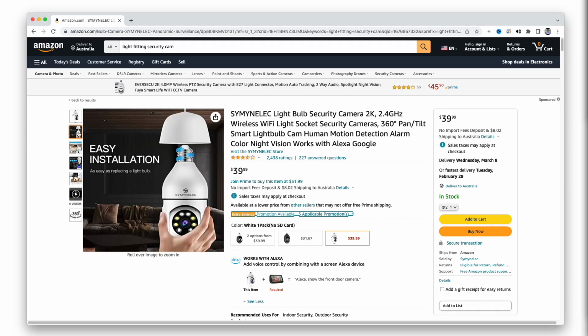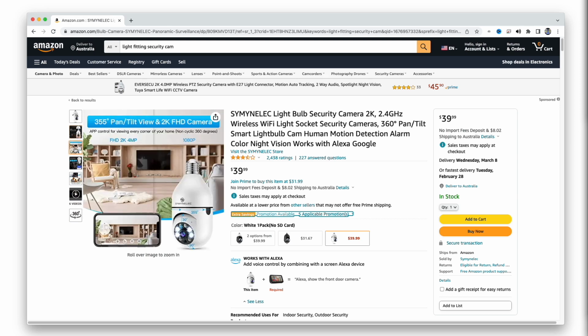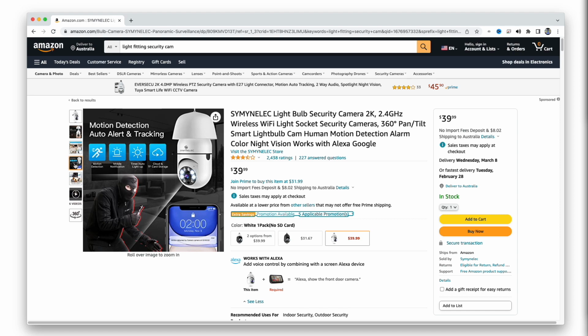Speaking of the wireless stuff, there was a gadget that I was looking at the other day that I think qualifies as a gadget, and it is a security cam that screws into a standard E27 light bulb fitting. So let's say you've got an outdoor light fitting or something like that. You can take the globe out and screw in a webcam. Now it's wireless and it ties into software and whatnot. But I thought that qualifies as a gadget because is it a replacement for a full security setup? No, but it is a security camera that someone who maybe doesn't have the time or patience to set something up with cables can just screw into a light fitting and have a certain level of security. I definitely consider that to be sort of a gadget.